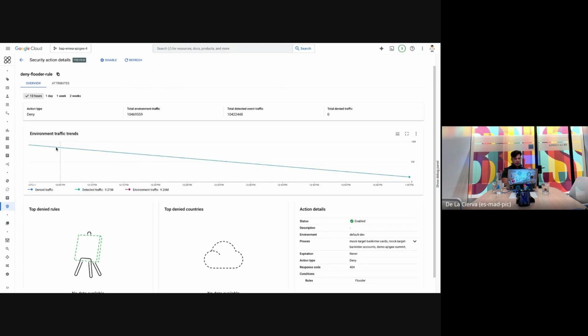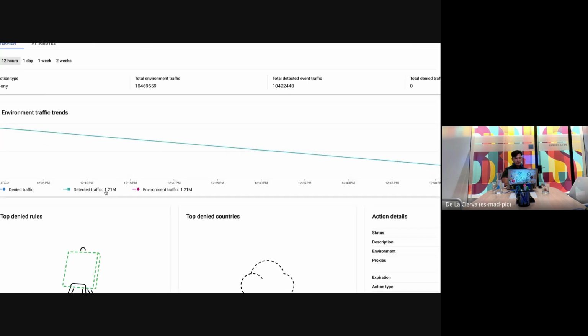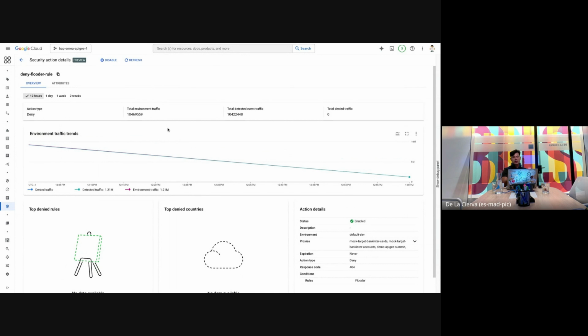And we can see that there is an environment traffic. There was some detected traffic as risky, but you can see, for example, that the detected traffic is not related to the flutter, because if you remember, the reason for that traffic was anomaly detection, or a brute guesser. It was not a flutter. That's why, in the case of this rule that is just for flutter, it doesn't deny any kind of traffic, but they identify as a potential risk the other rule that we were having.